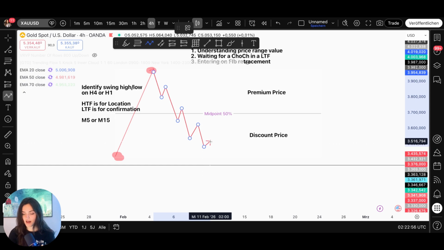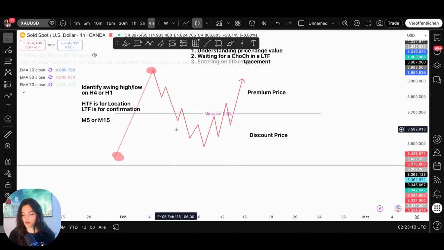So we would instead have higher highs, higher lows, higher highs, higher lows, and so on. Now, where in this chart do we have our change of character? It's important to understand from which character we're shifting from. So here we can see that we had a bearish trend, which means that the price was going down. So the change of character would be the price starting to go bullish, so starting to go up.